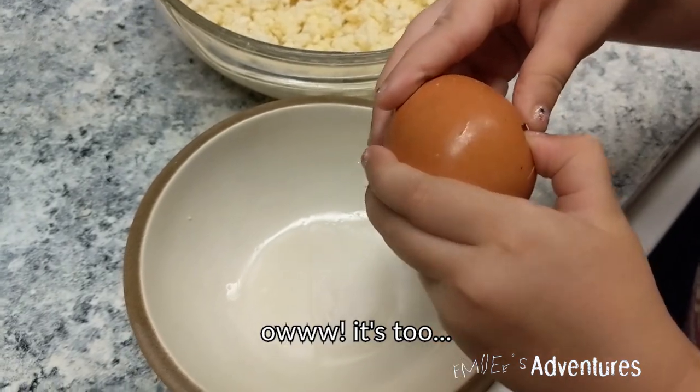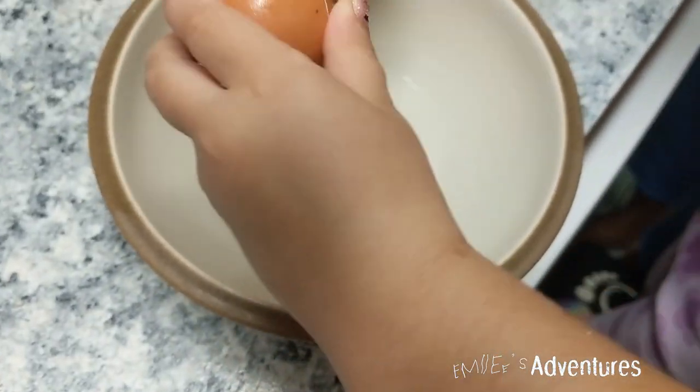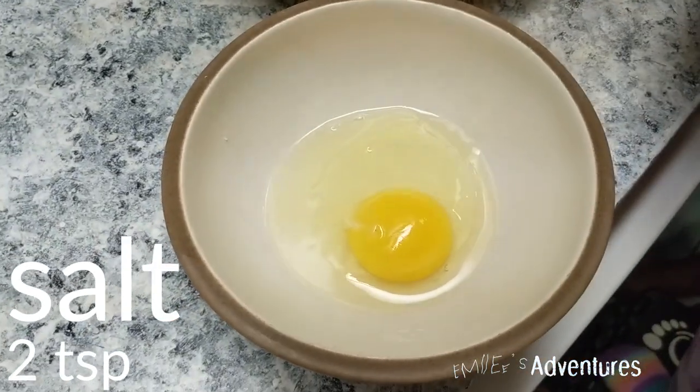After we do the eggs, then we're pretty much done. I'm gonna go ahead and add the salt, Emilee. Part of making the food. Things go a little fast because the daddy's about to fall asleep. I'm gonna go add that real quick.